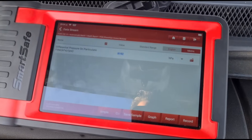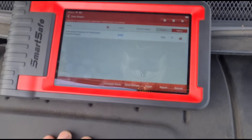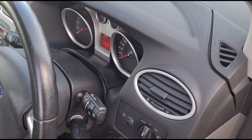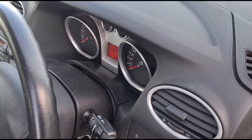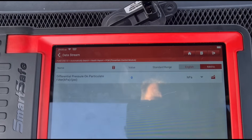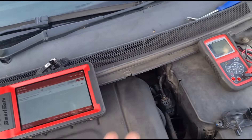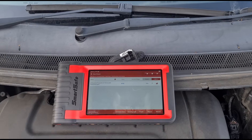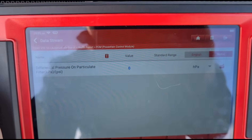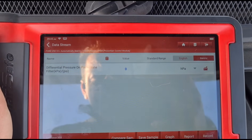We've got a something ridiculous reading at the minute, but we're going to calibrate that sensor. We plugged it in with the ignition on, so we'll do a cycle of the ignition to see if that changes anything. You can see it's jumping around from zero — these can take a few minutes to adjust once they've been plugged in. It looks like it's just about evened out now.